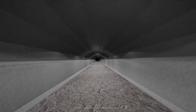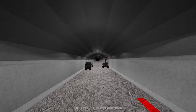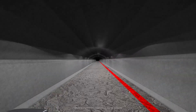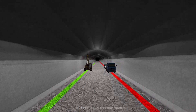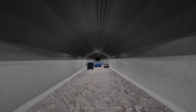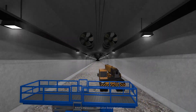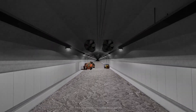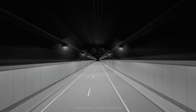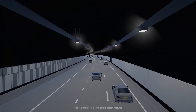Once the tunnels are lined, there are still a number of construction activities that need to be completed before the tunnel is finished. Some services are installed below the road, such as conduits for electrical and communication cables, and stormwater pipes. Steel pipes for firewater, fans and lights are installed on the walls and roof of the tunnel. Barriers and panels are constructed along the edges of the tunnel. Pavement is built, line marking painted, and signs are installed to finish the tunnel ready for traffic.